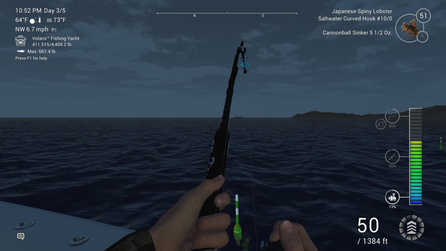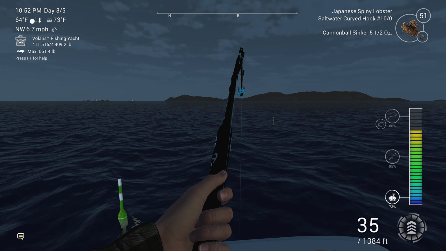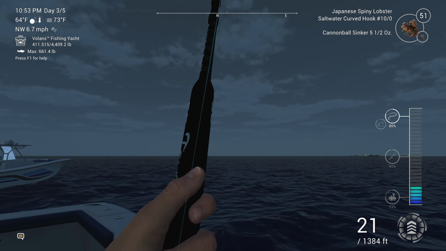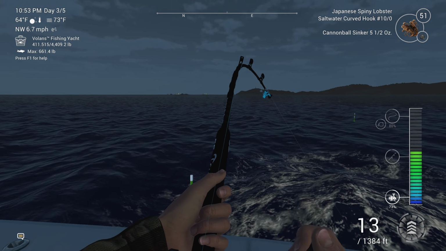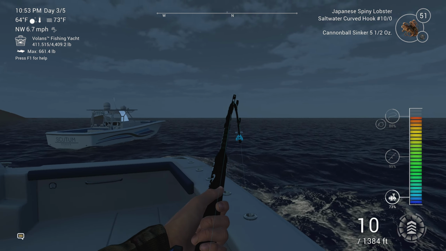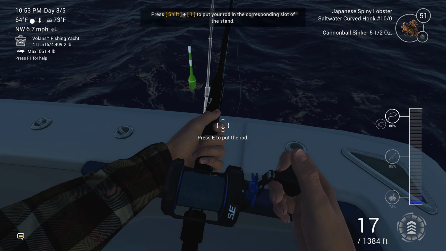We went from thinking that it wasn't even a grouper to thinking it was a small one to now thinking that it's very likely a good one. I mean, at least a mid-sized one. Oh, gosh. Almost lost it there. That could have been really bad. But there we go. We got our fish at the surface. And, of course, he's diving back down.